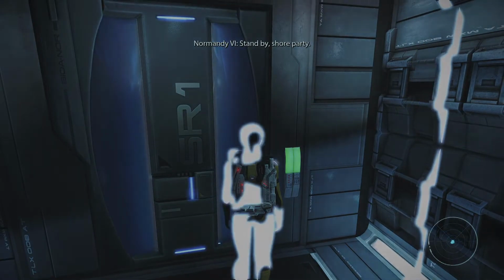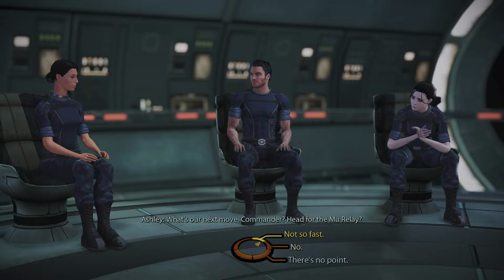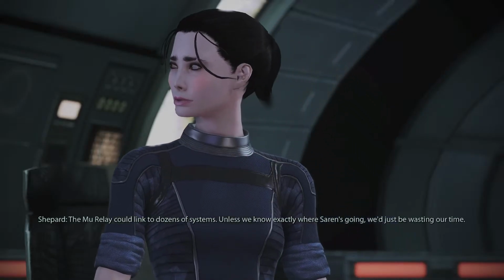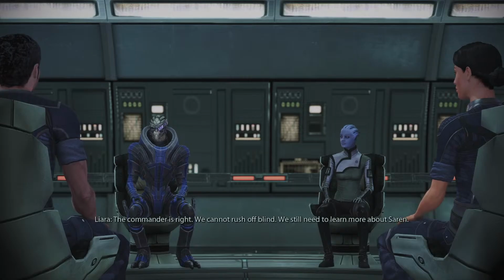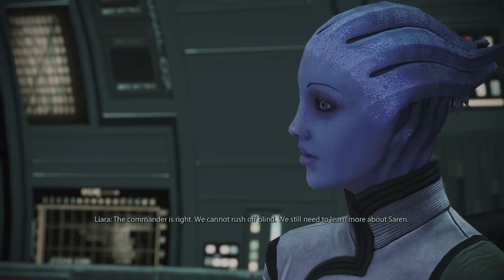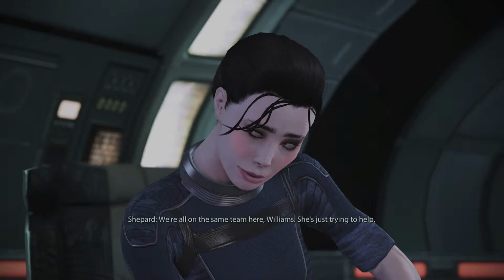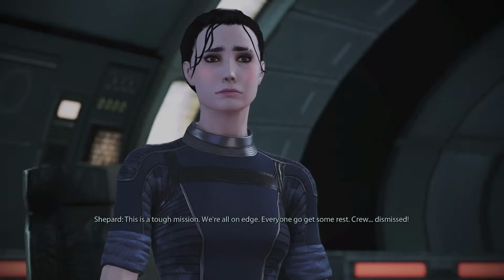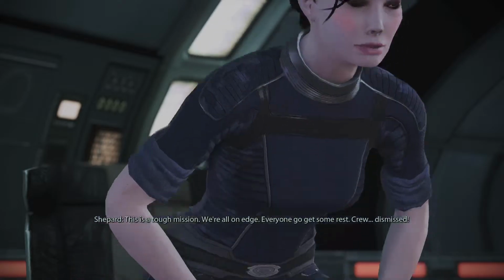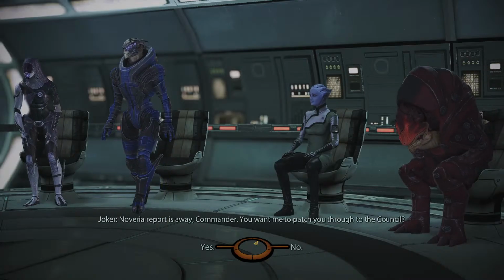Stand by, shore party. Decontaminate. What's our next move, Commander? Head for the Mu relay? The Mu relay could link to dozens of systems. Unless we know exactly where Saren's going, we'd just be wasting our time. The Commander is right. We cannot rush off blind. We still need to learn more about Saren. Who put you in charge? Did the Commander resign when I wasn't looking? Hey. We're all on the same team here, Williams. She's just trying to help. Sorry, Commander. Look, this is a tough mission. We're all on edge. Everyone go get some rest. Crew dismissed. Noveria report is away, Commander. You want me to patch you through to the Council? Patch him through, Joker. Setting up the link now, Commander.